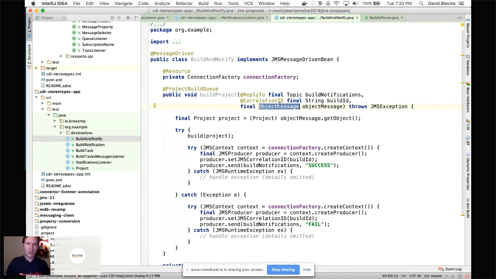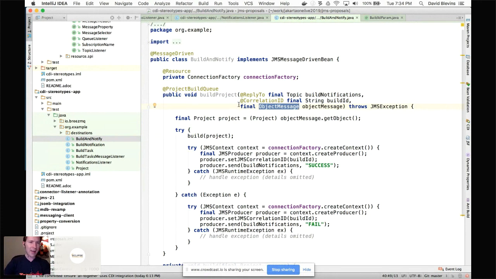So a lot of us are passing around text message, and we are putting XML data in there, and then we have to use JAX-B or something of the sort to marshal that. So that adds to the boilerplate code that we have. Again, JAX-RS simply says, if you have MIME types and you tell me what you want, what you're giving me, application JSON, I'll use JSON-B to marshal that.